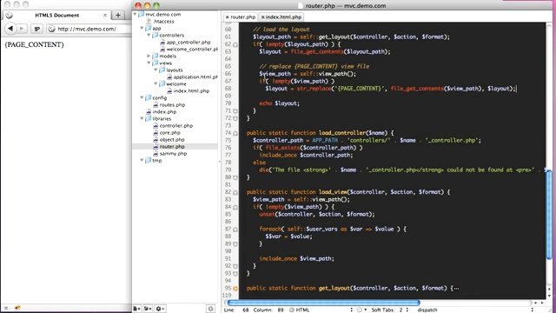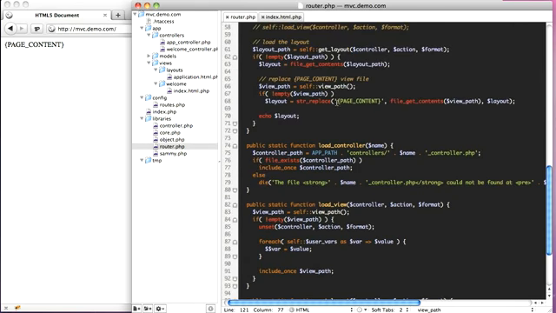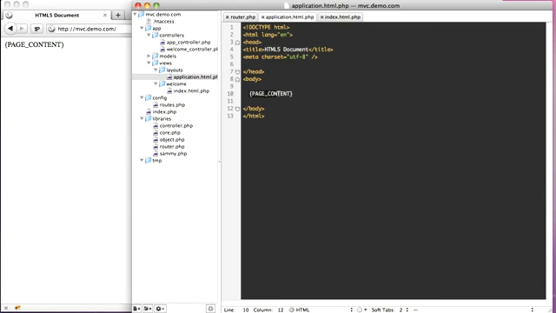A lot going on here. Essentially what we're doing though is getting that view path, so we make sure that we can find this view based on the controller, the action, and the format, and we're replacing the text page content that we set inside of our view, because this is where we want our content to go, and we're replacing it with whatever content we find inside of our view path.